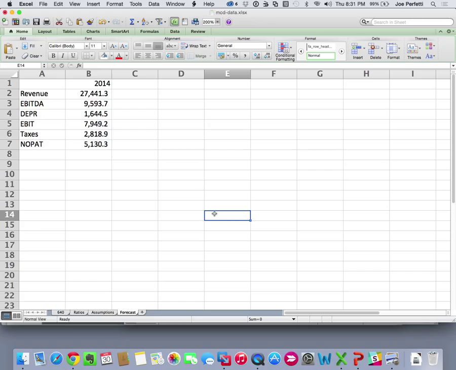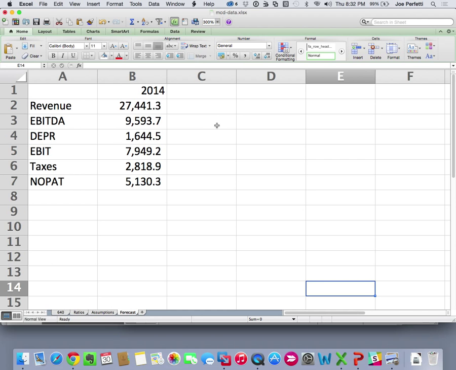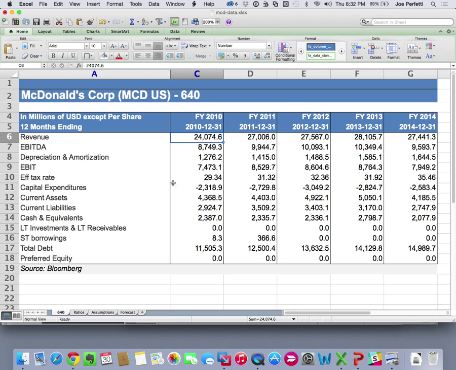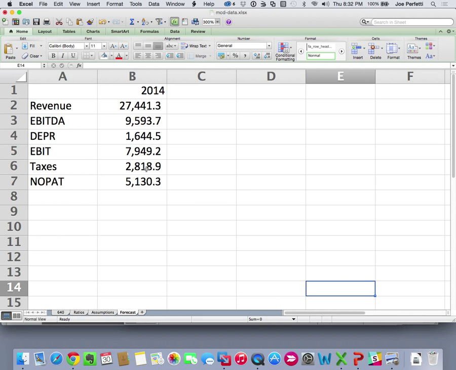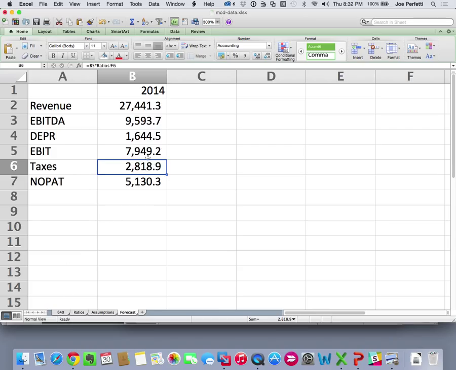Yes? I did move a little fast. I'm interested in watching the time for tonight. But in any event, all I did was I just took all of the data off of here with the one exception of I didn't pull the taxes from Bloomberg. So I used the effective tax rate to basically multiply by the EBIT to get the taxes that I would pay on the EBIT. And then I calculated the NOPAT as the EBIT minus the tax is NOPAT, net operating profit after tax, EBIT after tax. Right? That's my historical data.